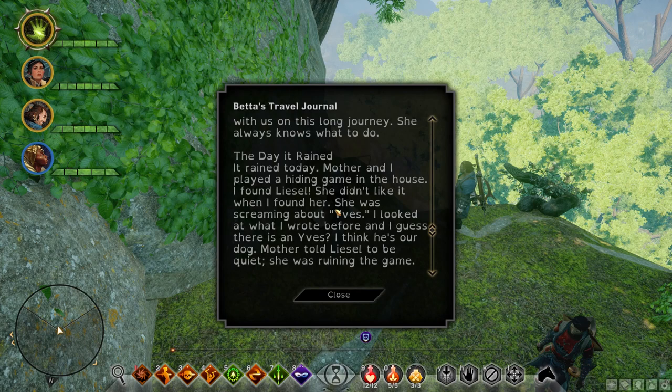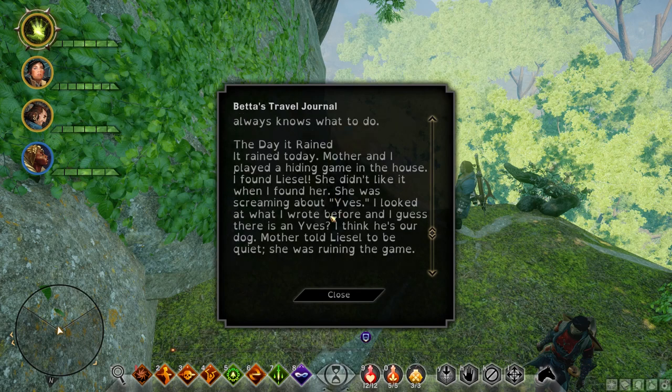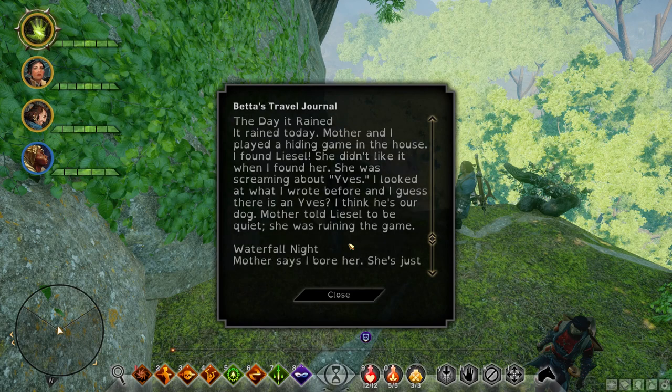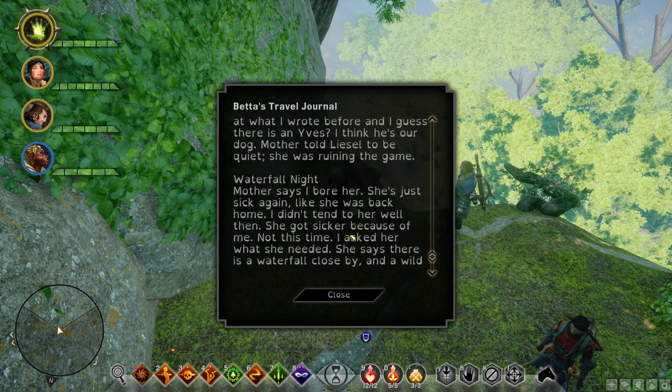The day it rained. It rained today. Mother and I played a hiding game in the house. I found Leso. She didn't like it when I found her. She was screaming about Ibis. I looked at what I wrote before, and I guess there is an Ibis? I think he's our dog. Mother told Leso to be quiet. She was ruining the game.